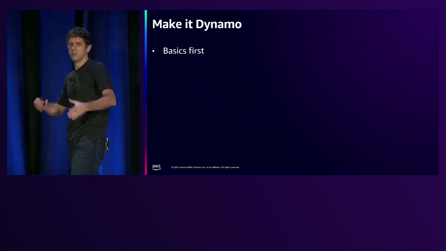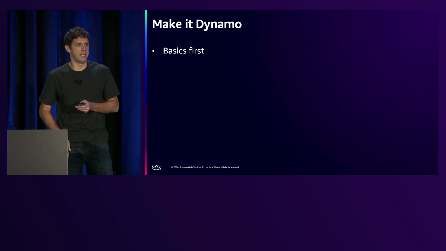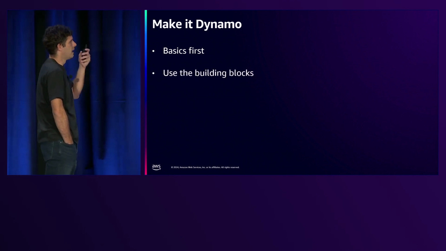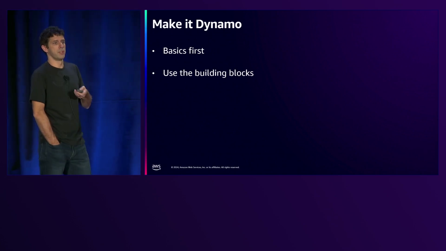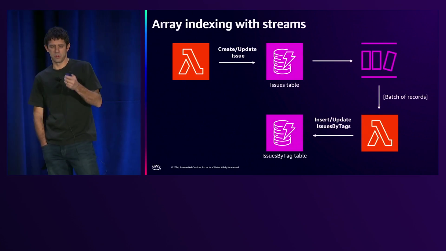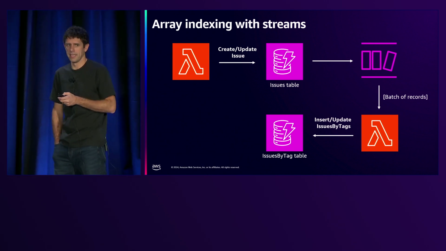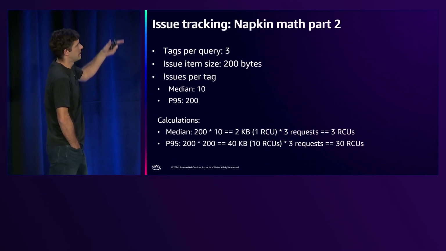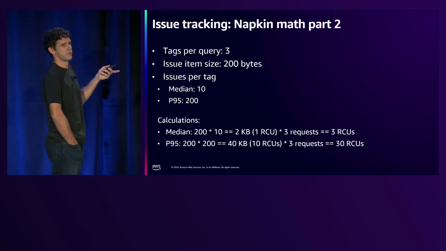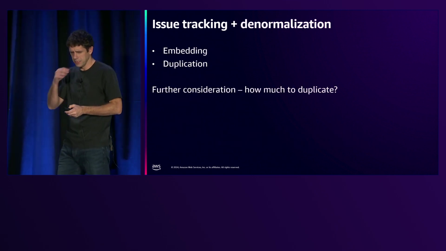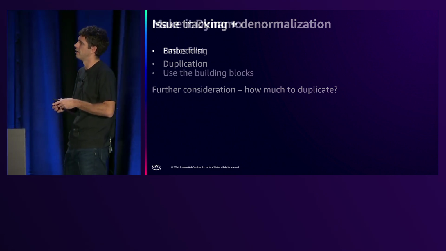Where you get into a more complex space, where it's something Dynamo doesn't support, like array indexing, Dynamo does give you some really nice building blocks to build this and maintain this and be the query planner yourself if you want. And that's where you can do that array indexing with streams or other types of rollups you want to do. The great thing about this is you can do that napkin math to say, is this feasible? What are the trade-offs here? I can understand that pretty well, and you can think about denormalization and the trade-offs around that.